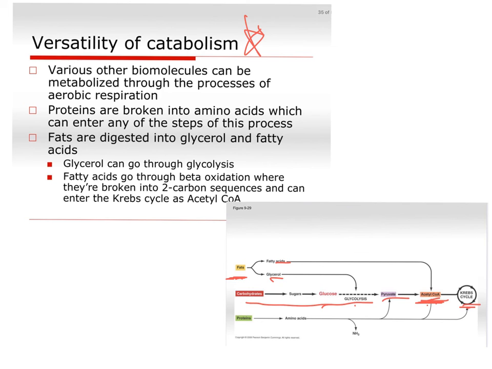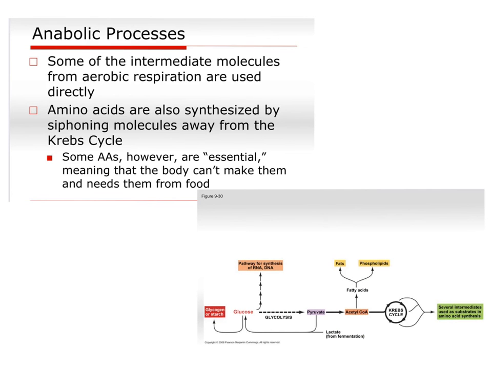So when we talk about metabolizing other things besides carbs, and even other carbs like starches and things like that, they're going to get broken down into their little carbohydrate subunits and enter at the beginning of this process, right? But proteins, fats, they come in and they can actually enter the same process, cellular respiration, but at different points and still be metabolized. So that's how we get energy from other biomolecules.